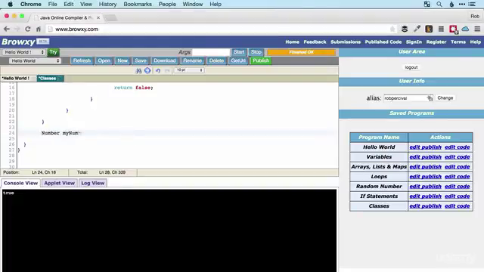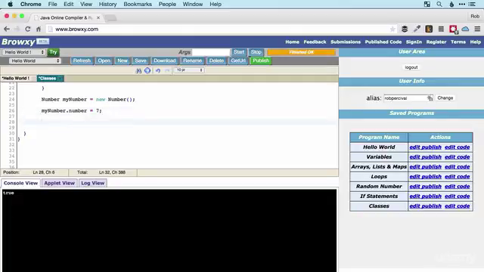I'll call it myNumber. And that's a new number, as we've seen. And then I'll just set that number. So myNumber.number, I'm going to set equal to 7, which is of course a positive number, so I'm expecting a true result here.